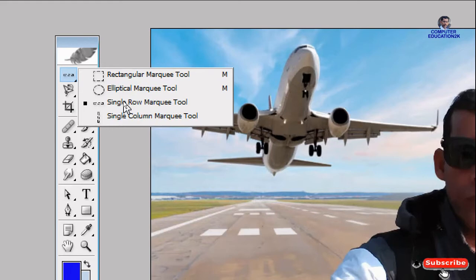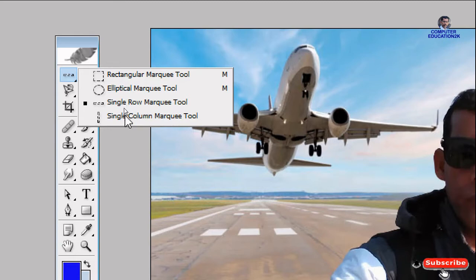In the same way you can use the single column marquee tool. So you have seen the use of all these tools. Basically these tools are used for selecting a part of your image.